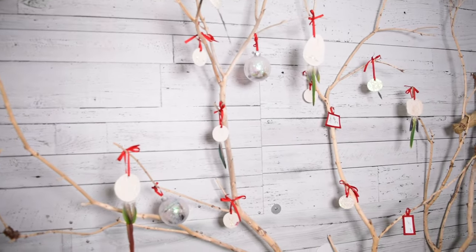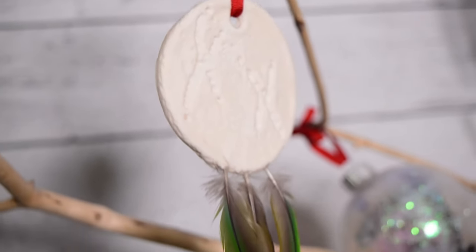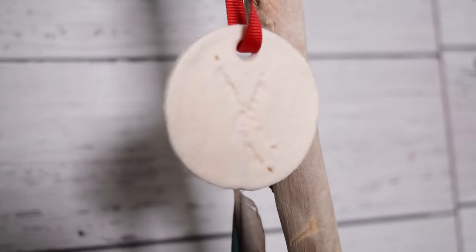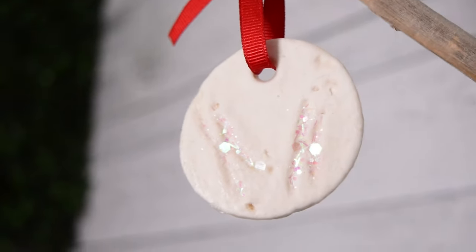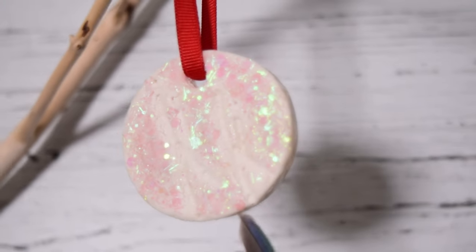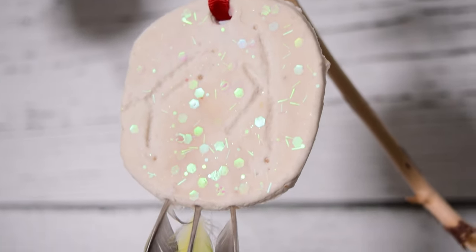The great thing about this craft is you don't have to follow just the way I've done it — you can use whatever supplies you have on hand. If you don't have ribbon but still want to hang it, you could use cooking string, a bird toy that doesn't need its string anymore, or you can even make paper cording. There's all sorts of modifications you can make. This one is definitely one of my absolute favorites because you really capture the texture of their feet and it's just permanently in there. These are super durable and going to last a very long time. But now let's hop off to the next one.